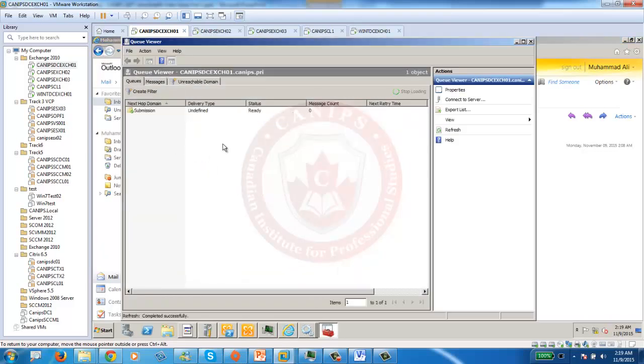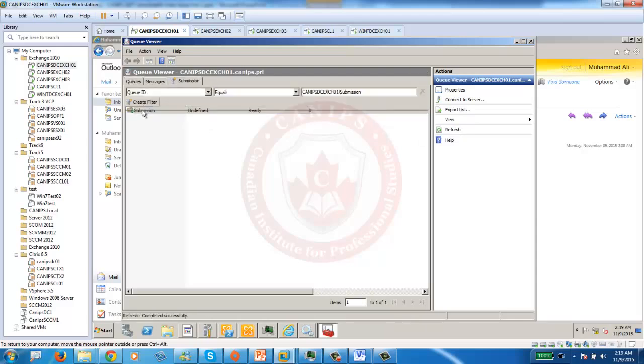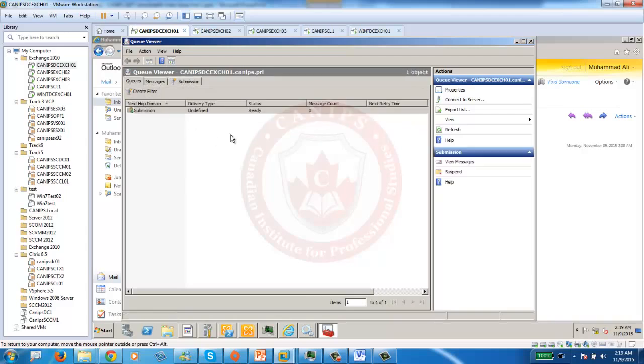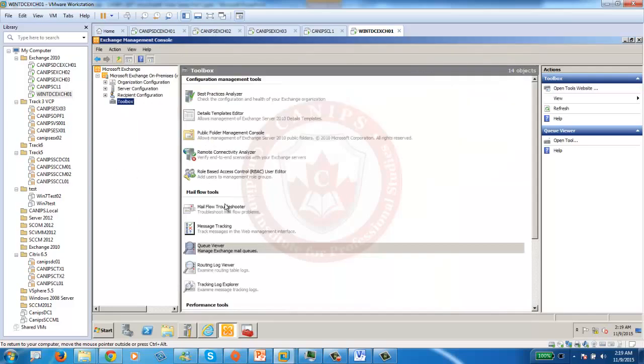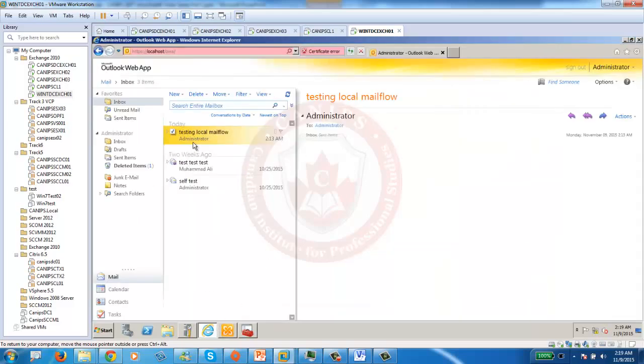Another email should be sent in queue. So here it was nothing, but if you refresh, there should be a submission. So it goes to all emails are submitted to the queue. So in a few moments we should be able to see that there must be a message that was sent to Emily, or by any chance if it was sent here, it was not received because we have not configured anything yet.